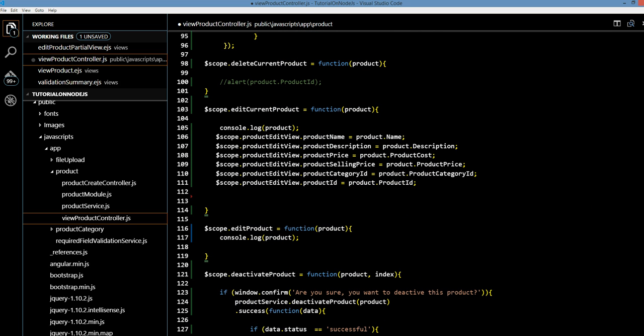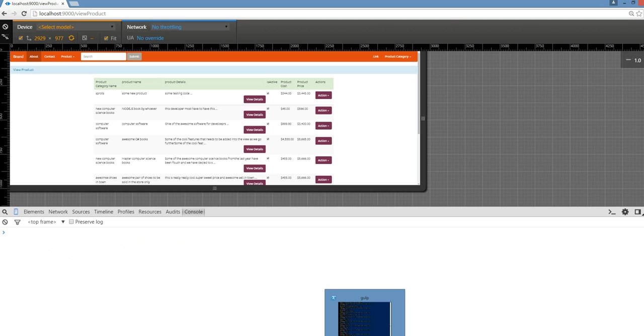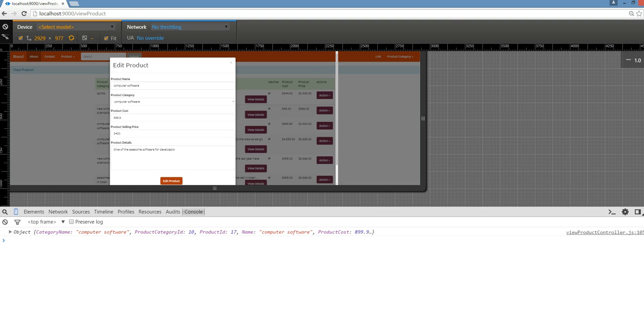Just by setting that, now we should be able to see the product ID in our console. Let's give it a try. Edit product, I'm going to hit the edit product button. Right here, the product ID is now available. We know the category, we know the product name. All the other properties are already being set. We are now at a good step. We are now ready to write the validation logic.